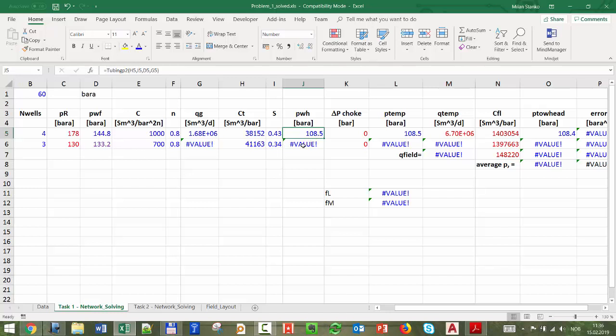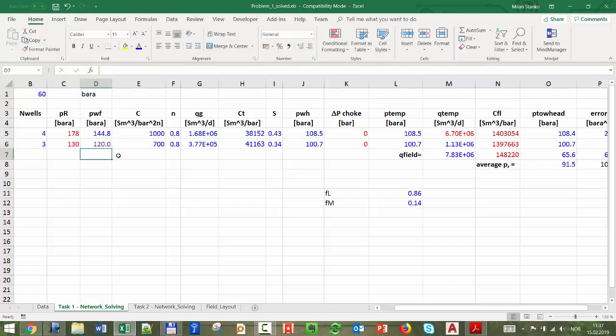Here, I'm not sure about the rate, right? But I know that it has to be lower than 3.3. Okay, so let's try a value of 3.2, for example. Yeah, but we have to change this number. Okay, so let's use 120. Yeah, should be 3.3, right? So let's try 100. Could you just solve now for the PWF? Yeah. So let's use something around 90 bar, just to get an initial seed. So we have that pressure, and that's 71. That's the pressure we're not sure about, okay? That will depend on the rate that I have.